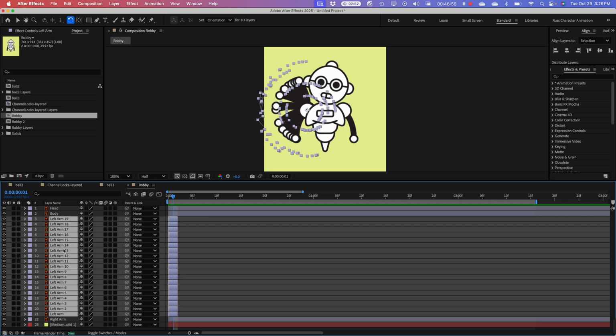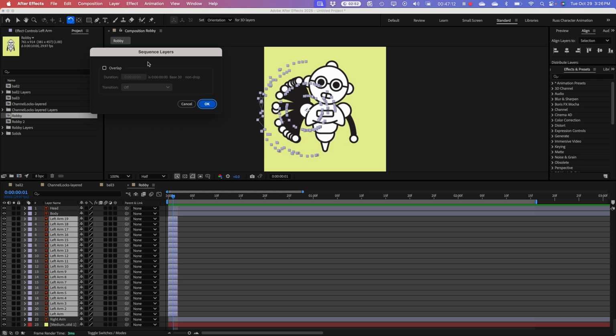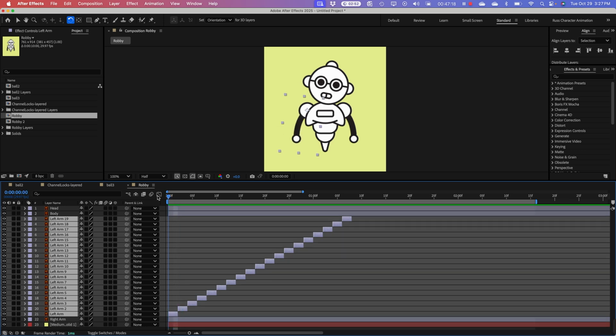Then if you right click or control click on those, keyframe assistant, and you're going to sequence layers. And you'll just accept that and say, okay, we're not going to overlap anything. And then to get it to loop, I just pull my trim bar back to the length of that.